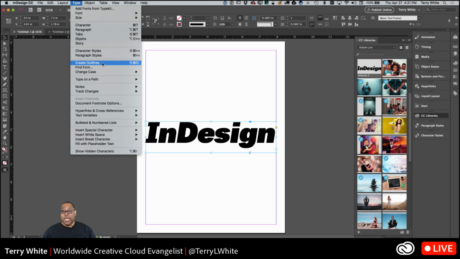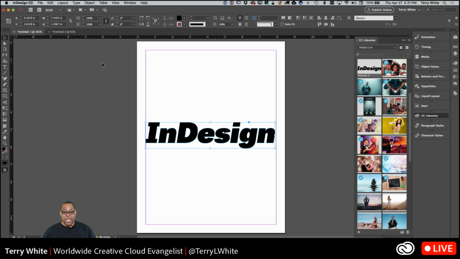Command-Shift-O. When you do a Create Outlines, what that will do is it will convert the text into an actual graphic. So now those are vector paths, vector lines and curves. It's no longer the word InDesign in text. I can't click my type tool in anymore. I can't change what it says anymore. I have to treat it like it's an image. And that's great, because if I ever need the text again, I made 2 backup copies of it. Now that I've got the image, why did I do that?